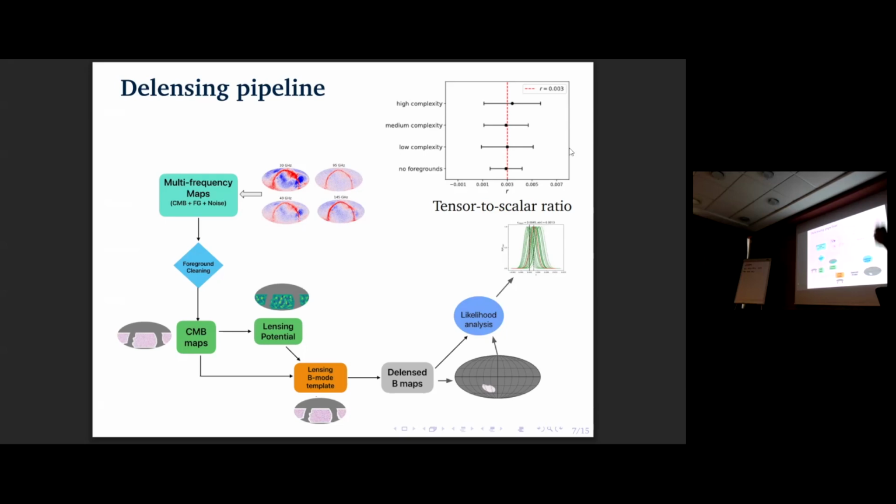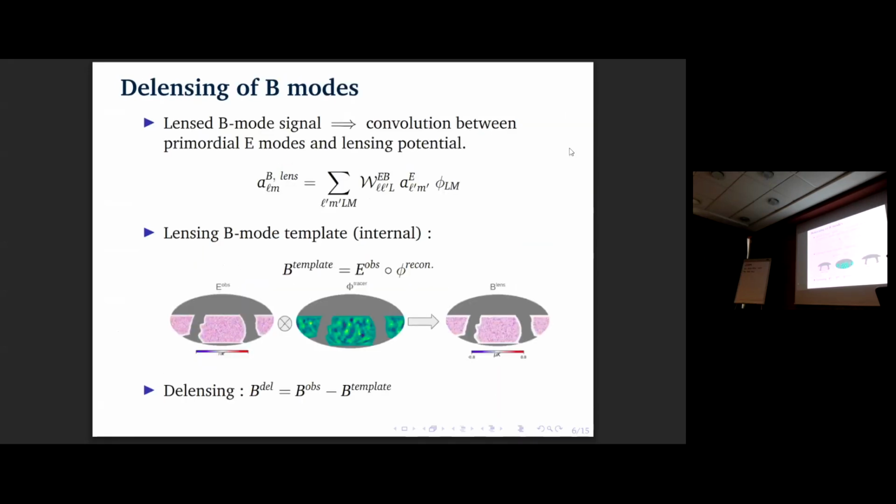Isn't that? So basically there are two methods that you can use to delens. One is basically doing a ray tracing kind of thing, you move the pixel, and another one comes from the Fourier space expansion. So this is a linear order approximation to the B-mode map. And it has been shown that this method works better because there are some cancellations in the terms when you expand it. And this method works better in terms of reducing the power after delensing. Yes, maybe we can talk about it.